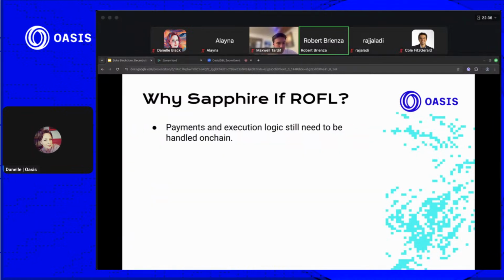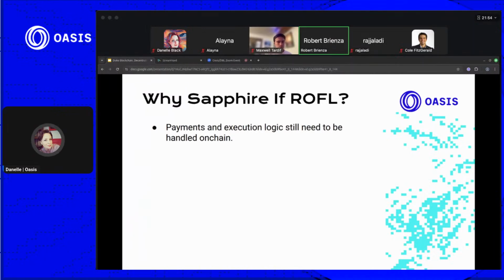So with all this being said, we have this off-chain system. It's verifiable. It can do private confidential compute. That's great. But if we're going back to off-chain, like the example with Google and Azure I was talking about before, then why do we care about the blockchain in the first place? Why would I use Oasis Sapphire, the confidential EVM, if I can just do this off-chain? Well, there are certain things that you do want to keep on-chain. We're not going to move everything back on-chain. For example, payments and execution logic still need to be handled on-chain because these have persistent storage, and they enable users to self-custody their funds.